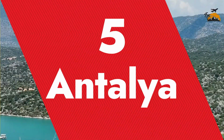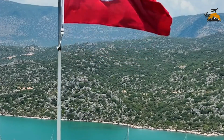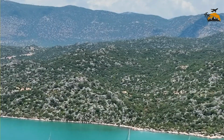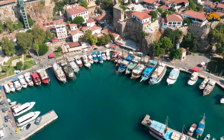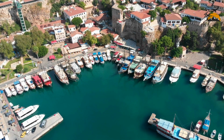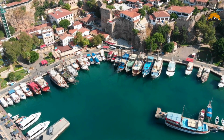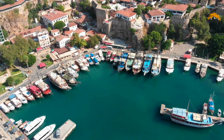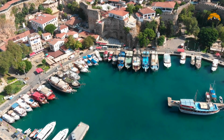Number 5. Antalya. Everyone may find something to enjoy in this thriving Mediterranean hub. The two main beaches outside of town are a sun paradise for loungers in the summer and draw tourists from all over Europe, while the old town area tucked away in the heart of the city is a beautiful sight to explore with its cobblestone streets, bordered by rickety palaces from the Ottoman era.